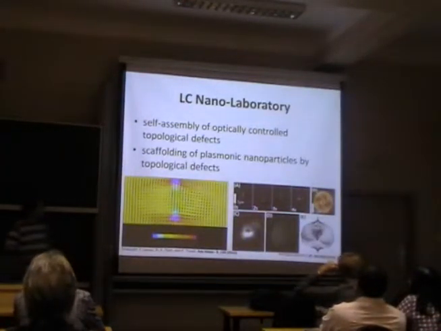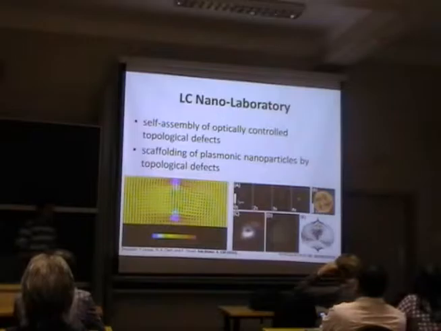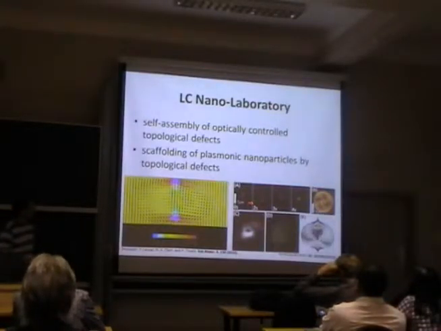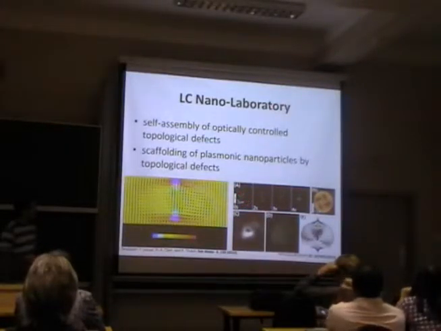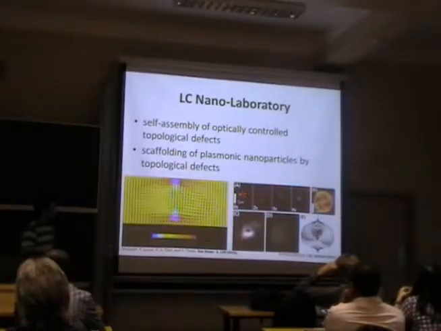So a liquid crystal nano laboratory, the toron has very high free energy near these point defects, and there's actually an isotropic core of this point defect, and it can attract nanoparticles. So here's a gold particle that gets near the toron and then gets pulled to the center of the toron. This is a toron viewed in dark field. So you see a little bit of scattering due to the point defect and then scattering due to the gold. And then in bright field, regular polarizing microscopy, this is what the toron looks like.